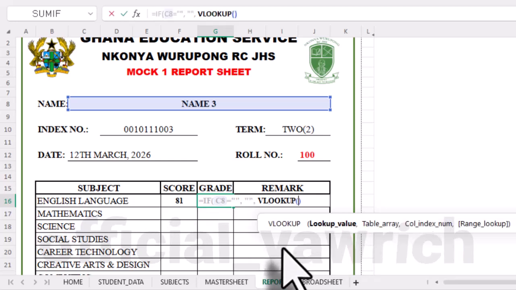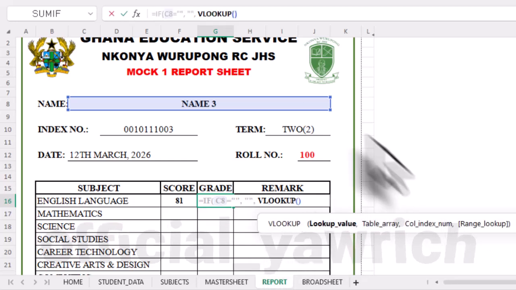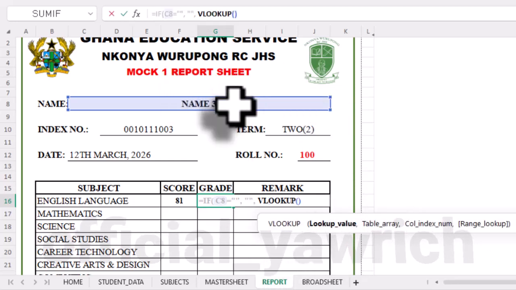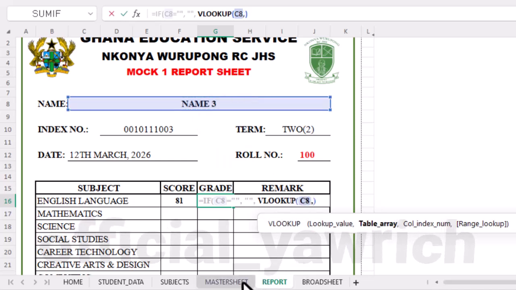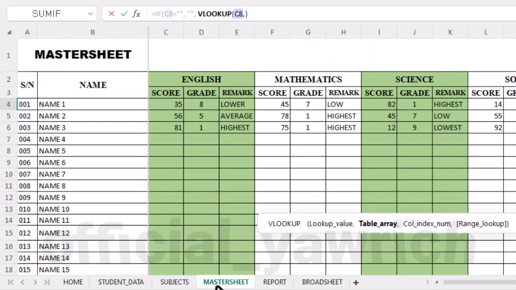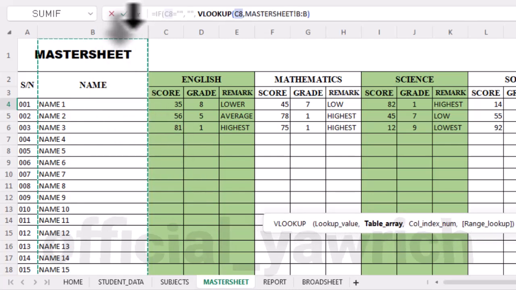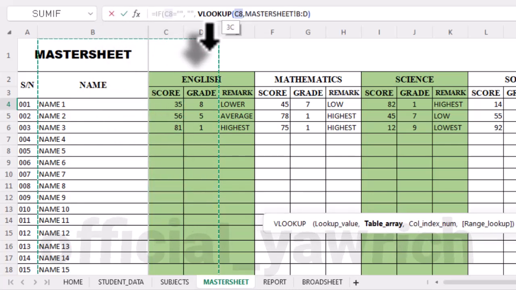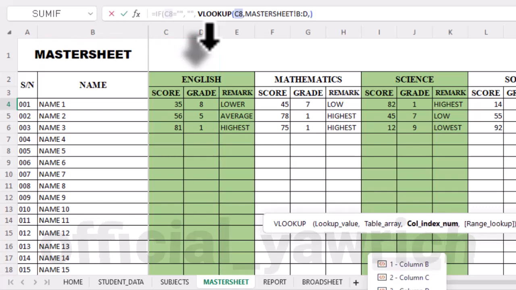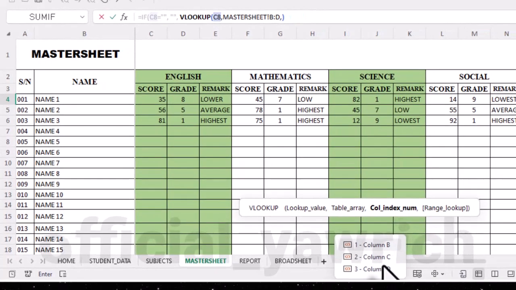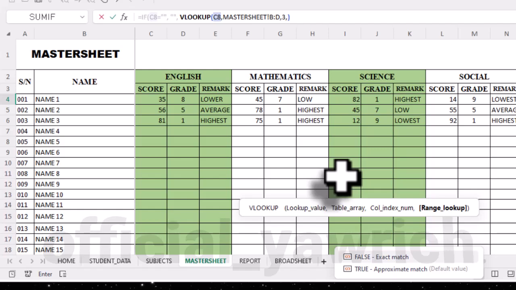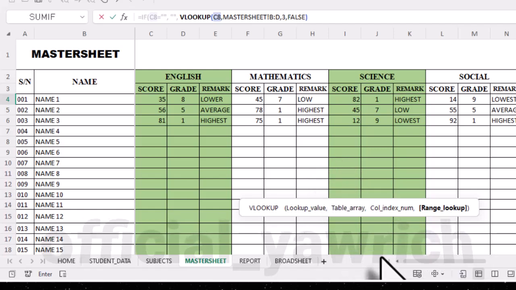So VLOOKUP like this. Then the VLOOKUP will look for this C, comma. Then you go to where the master sheet is. You select from this side to where the grade is, like this. Then comma. You see that it is appearing here. So the D. Then comma again. We give what? False, like this.